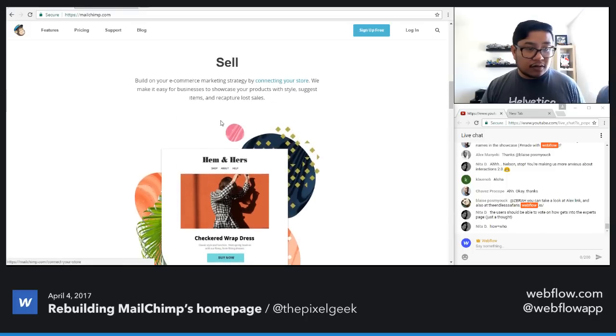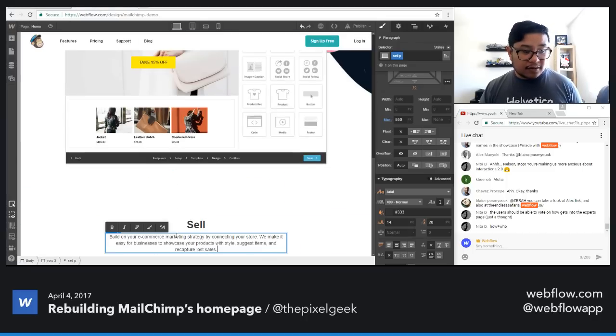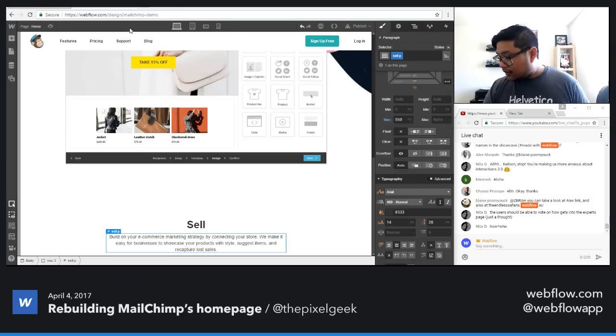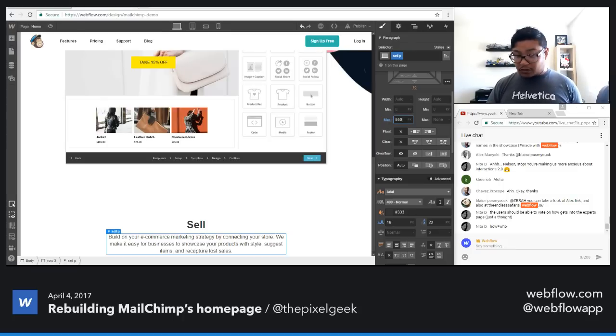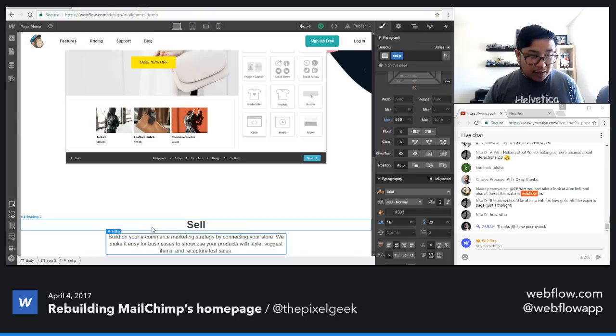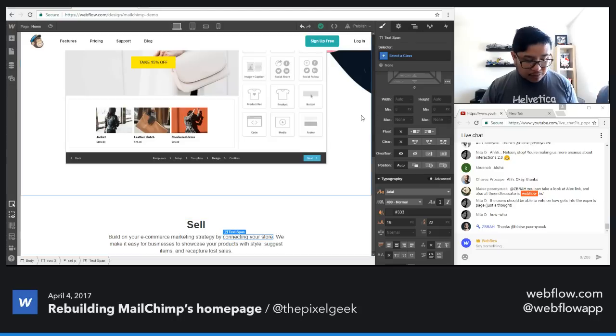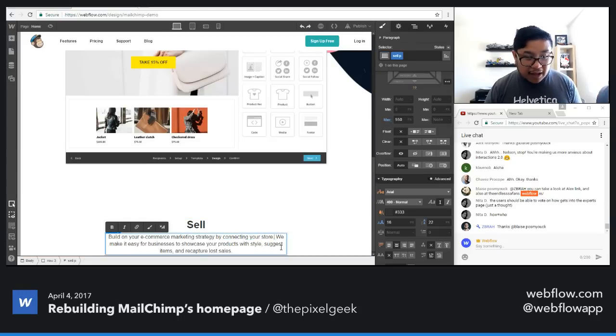What is it saying? Oh, and there's an inline text link. Let's bump it up to like 16. Yeah, I have the exact same breaks as they're using on their site. All right, cool. So connecting your store. What I can do is double click, highlight what I want to make a link, make it a link, and oh no, sorry, I did span.